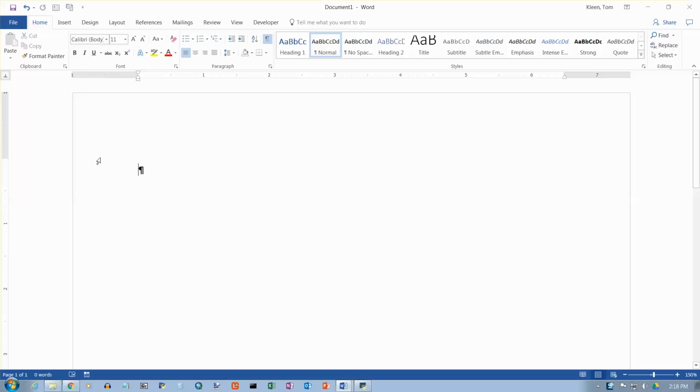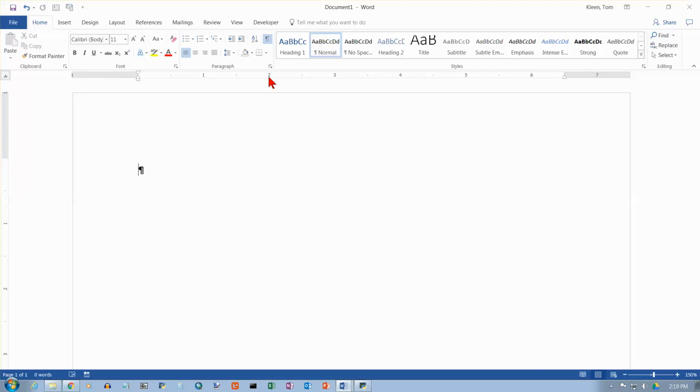First of all, we're going to go up here and cycle through our different types of tabs. I just went past the decimal tab, but okay, the left tab is probably here by default most of the time, and then the center tab, and then the right tab, and then the decimal tab looks like a center tab. It's got the upside down T, but there's a little decimal point right there, and that's the only difference.